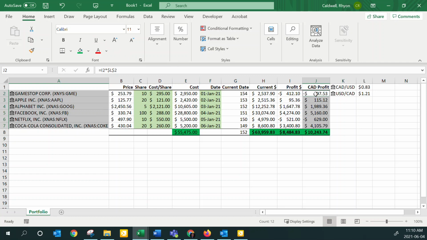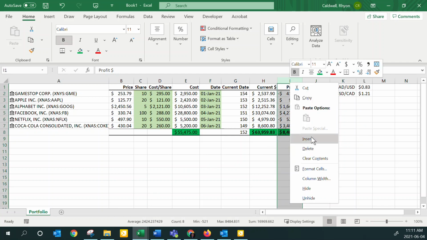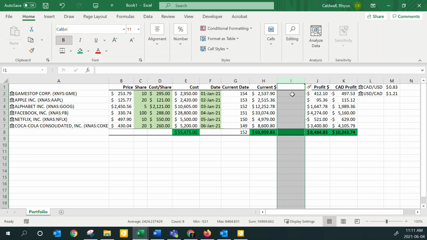So that's my profit. But what I really want to look at is maybe how much I initially invested in this portfolio. So let's have a look at which data points. The data point I want is my current value. Now, this is the current USD, so we could do another column here. I guess that's why I'm hesitating. I'm looking for another column here, and I'm looking for the USD.